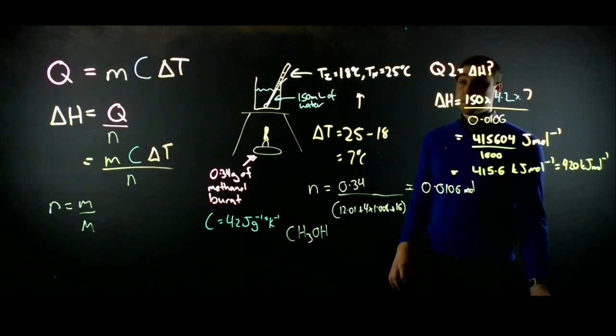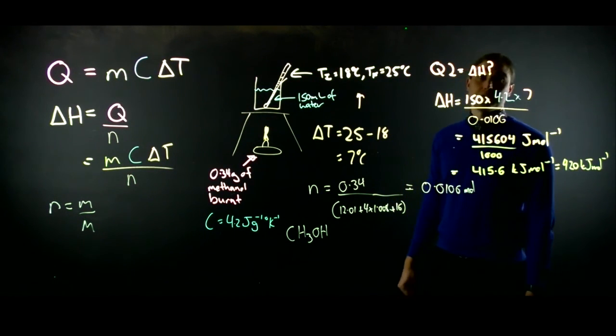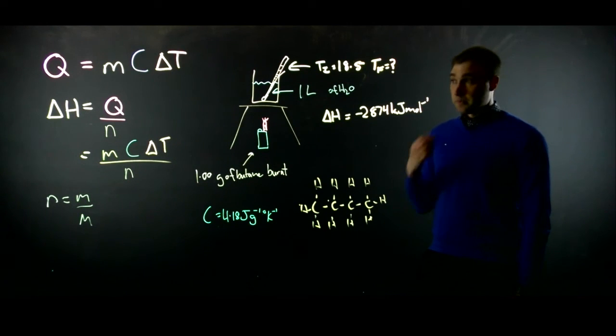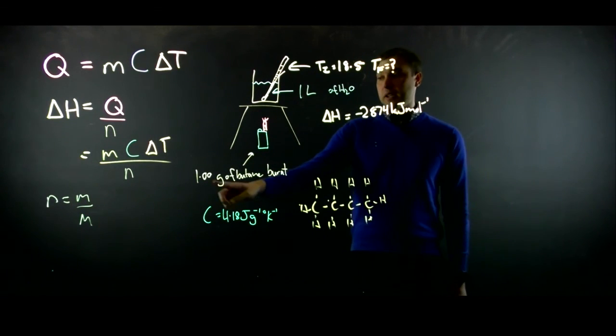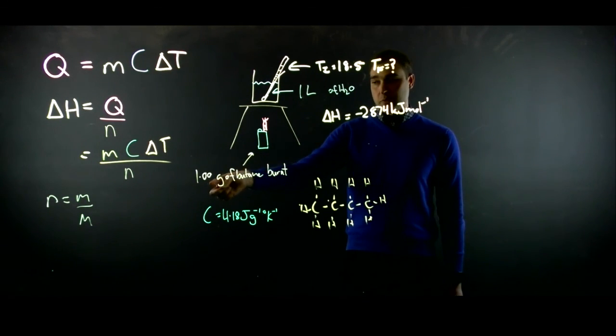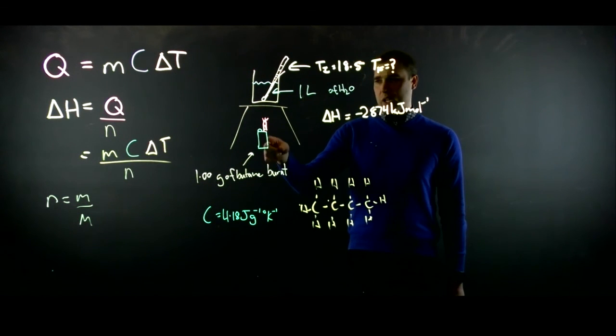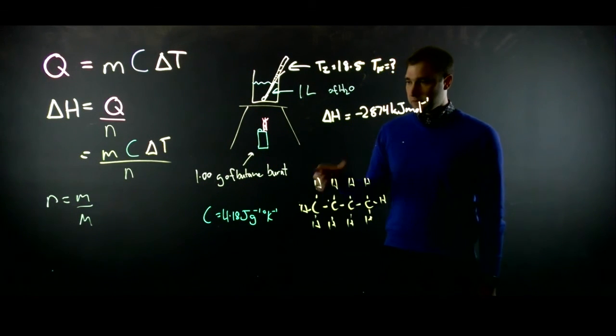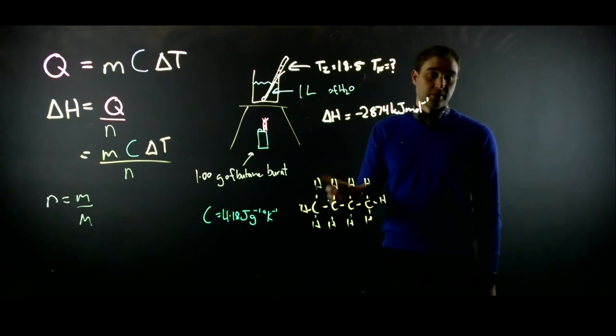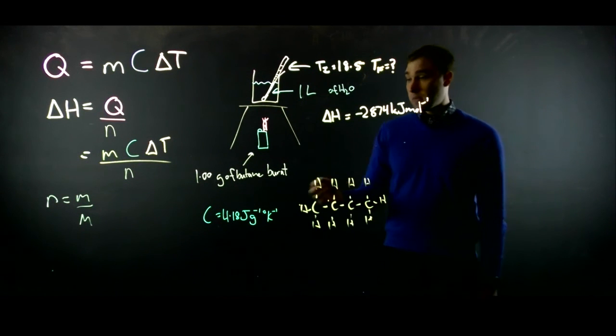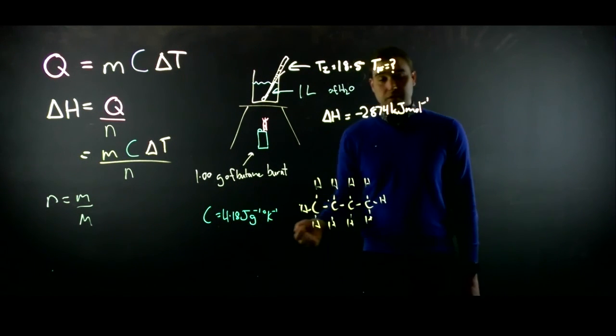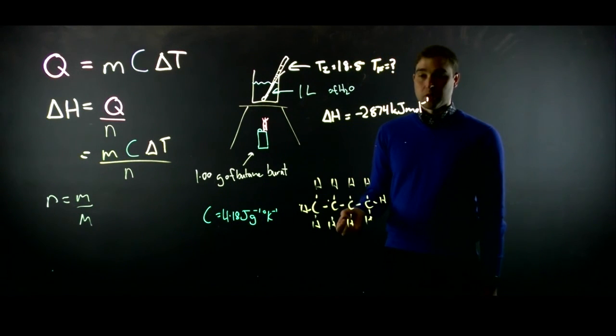Okay, so there's an example of one type of question like this. The second question is a little bit different. We've changed a few things, so we're going to be burning butane instead of methanol. We're burning 1 gram. Butane is the gas found in cigarette lighters. The chemical structure of butane is down here, so we can use that to figure out our number of moles later on. Our specific heat of water has changed to 4.18 joules per gram per degree Kelvin.